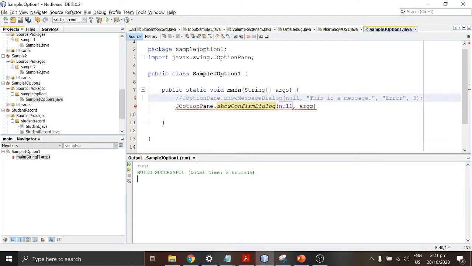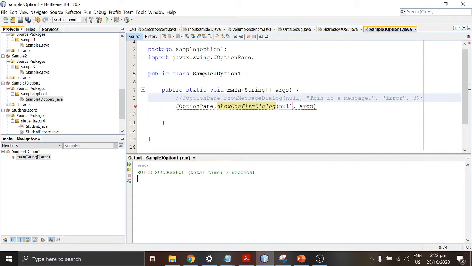Now the second parameter of show message dialog is the message string, so what you want to display on the dialog box. The third parameter is the title, and the fourth parameter is the message type. So message type 0 is an error icon, type 1 is an information icon, type 2 is an alert icon, and type 3 is a question mark icon.